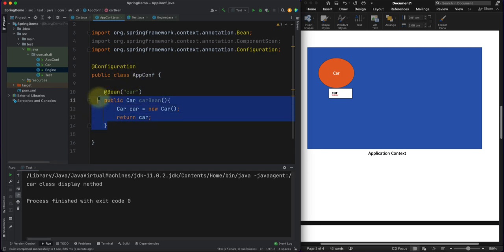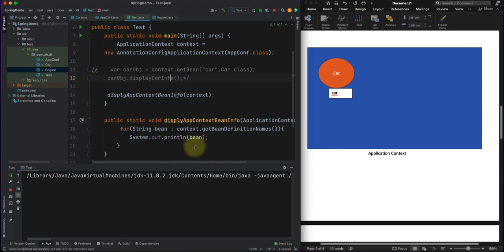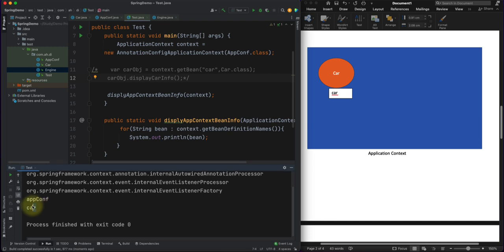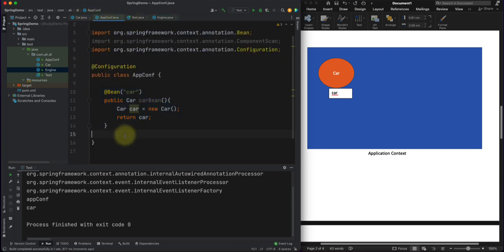So let me add. So if you want we can test it before executing it. So I'm running this method to check the objects present in the application context. So here if you see, this is the only car object present. If you want to get the engine object present in the application context, then you need to add the method.